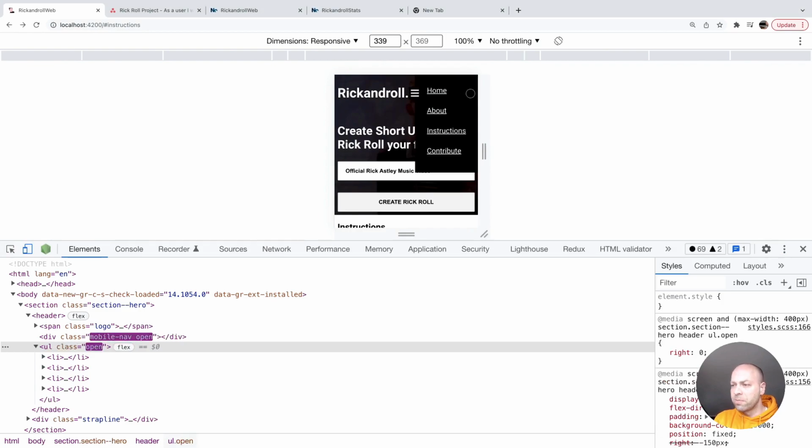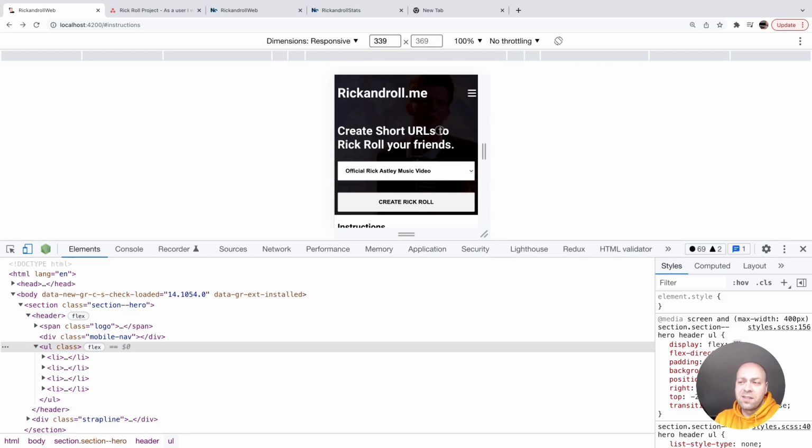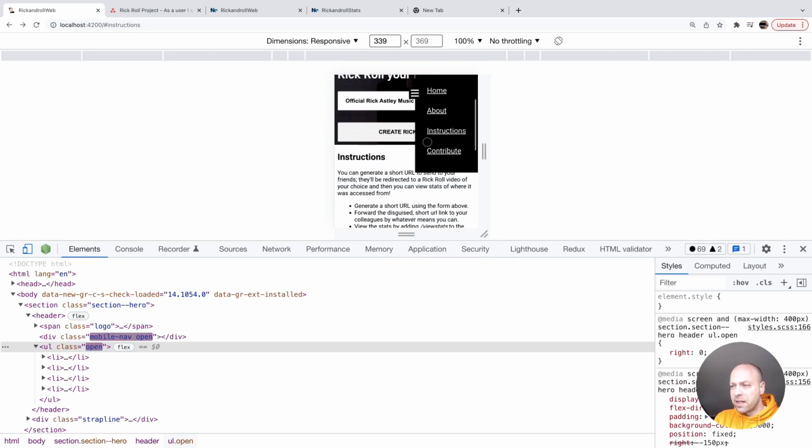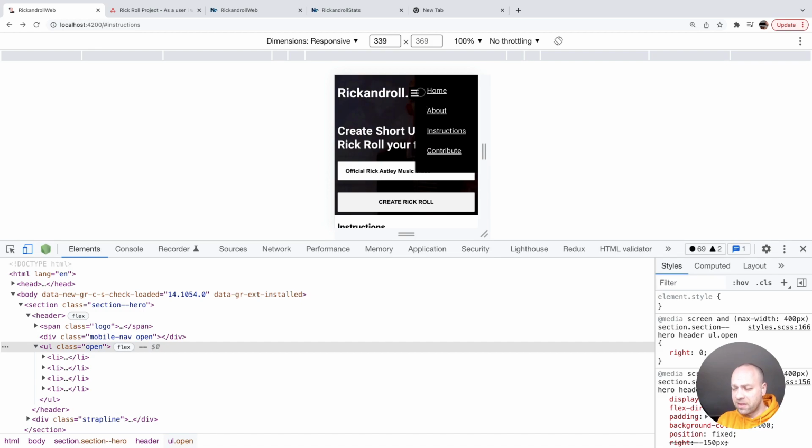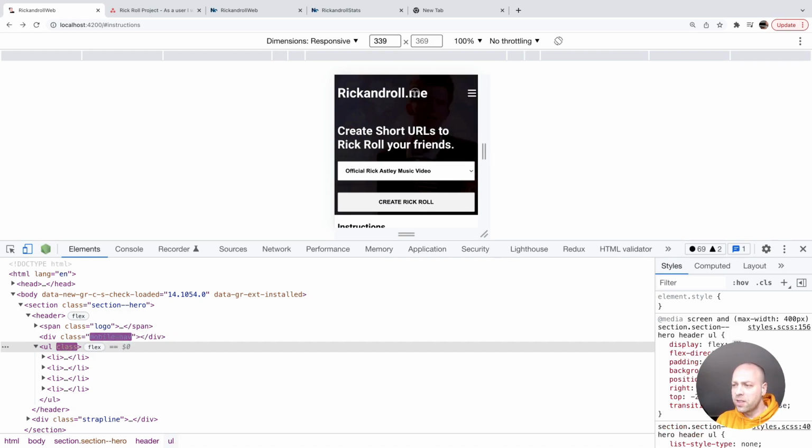So if we click on the button, the menu slides out. If we click on it again, it slides back in. As simple as that. And because we've got the transitions in there as well, we get the quite nice slide in and out effect. And that menu will stay open and persist all the way down the page for us as well, as we saw yesterday, because it's got a fixed position attribute on it.